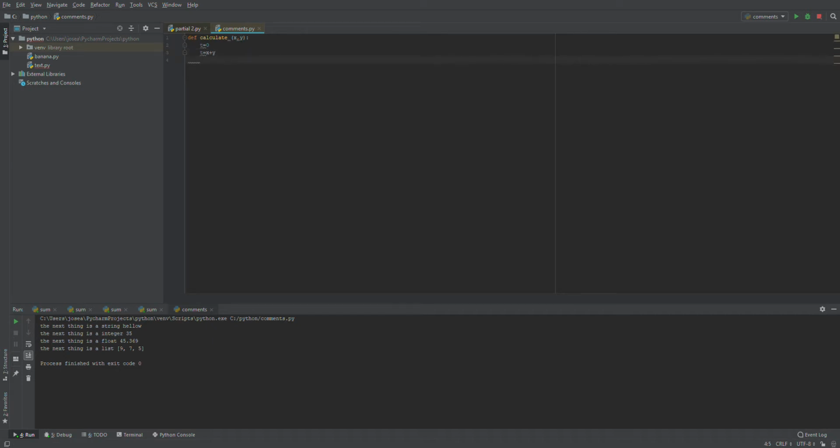Now we're going to put a return, and we're going to put inside the parentheses the value we want to be returned. We want to return t, for example. That is the variable we're creating here, and enter.